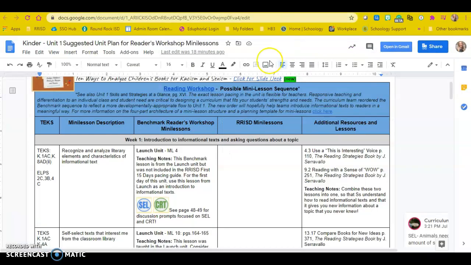A note is these helpful unit plans that really drilled down into the Reader's Workshop lessons. These were worked on for you by a team, coaches, and myself over the summer. We were able to get through the first 2 units, so the launch and the first consecutive unit after that. These will be a work in progress, so if you liked these, let us know. The goal was to really vet the benchmark lessons and then also bring in other lessons per your request to really enhance the unit and give you lots of variety.